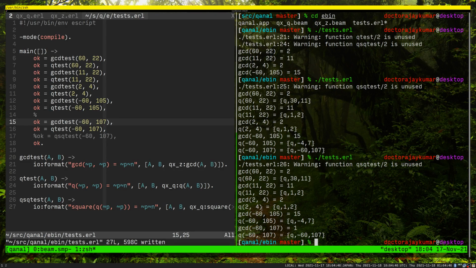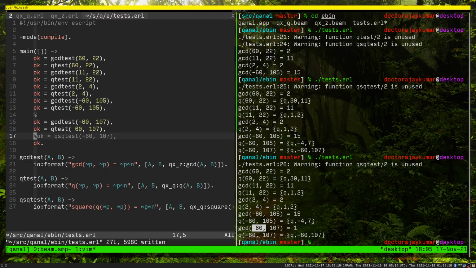The quotient of 2 and 4 is the quotient of 1 and 2, which is the outcome of dividing both arguments by the GCD. GCD of minus 60 and 105 is 15, so the quotient of minus 60 and 105 is minus 4/7. The GCD of 60 and 107 is 1, and the quotient of minus 60 and 107 is minus 60 over 107. Awesome. That's it.